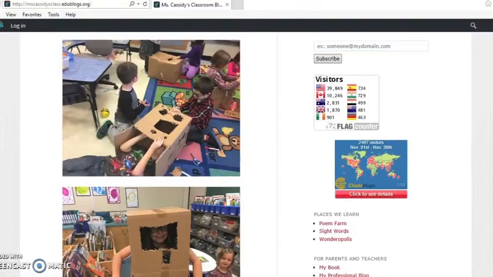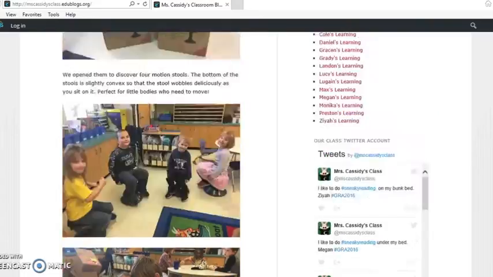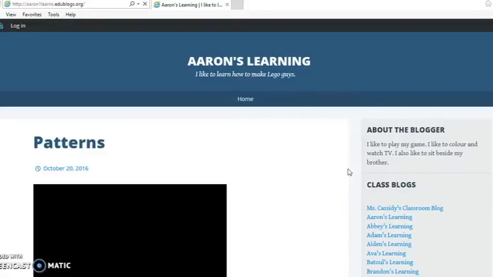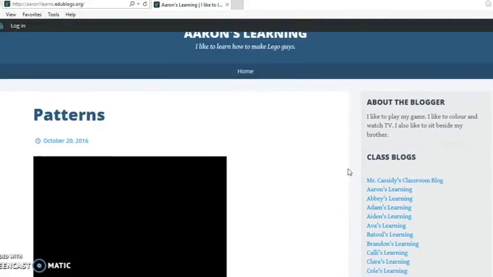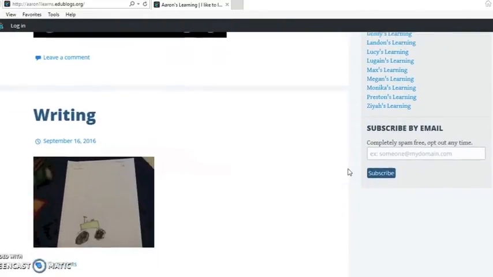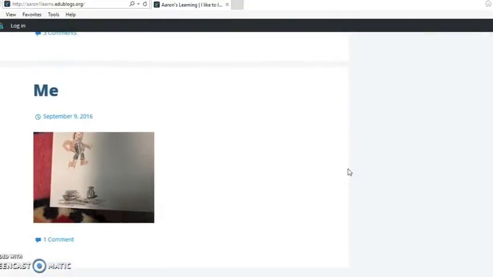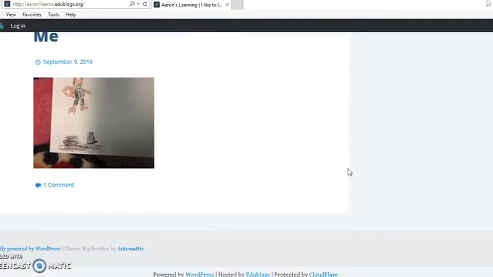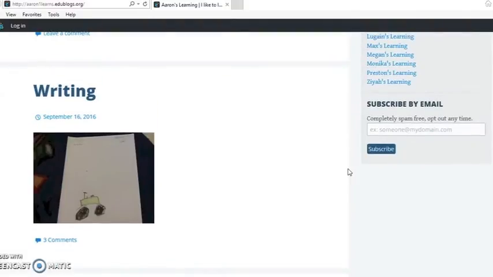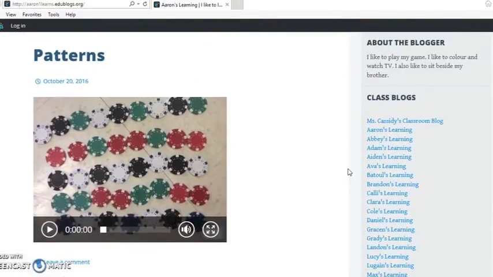And here are the global things that she's done in her classroom. I wanted to show you how she sets up each student's blog. Now, each student in her class has an individual page. And this is what I would like to do with my students. But of course it will be writing, because I think she just started this in September and they only started with a picture.